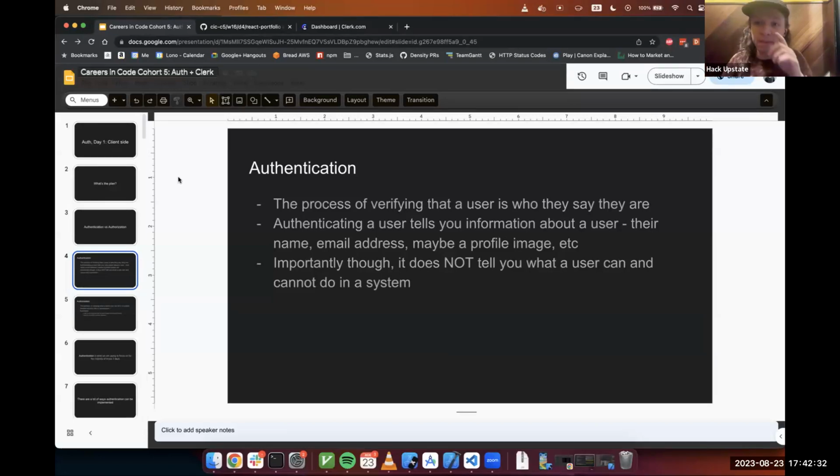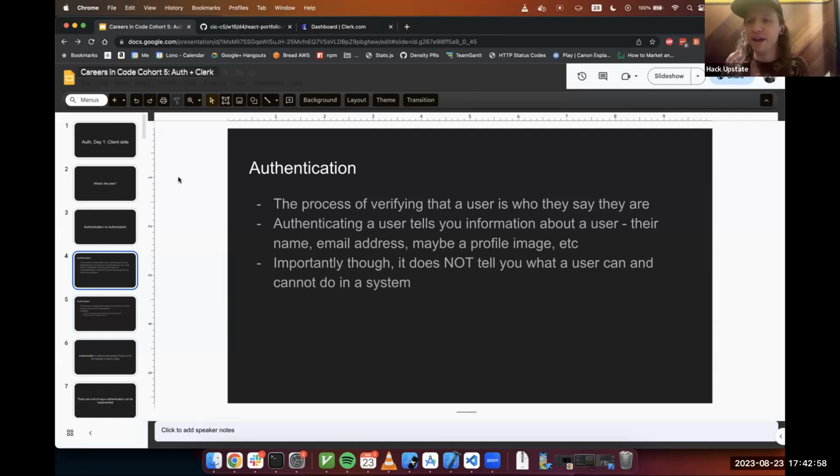This will give the system information about you. That could be your name, email address, a profile image. Think of the bits of metadata that you would normally include in a user profile form. So this is information that you would then provide to the server to say, oh, this is who I am.